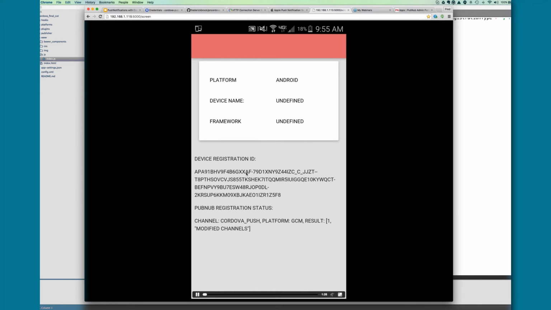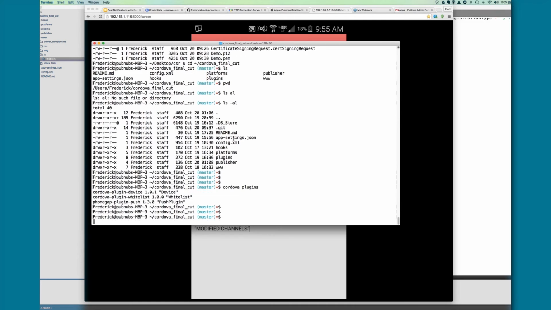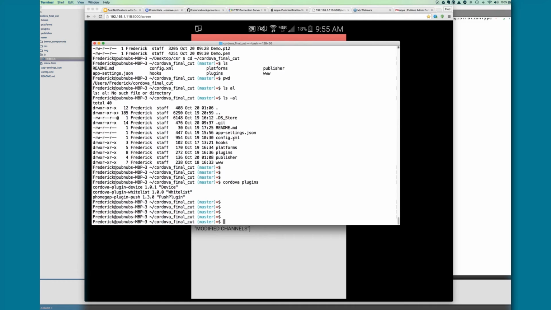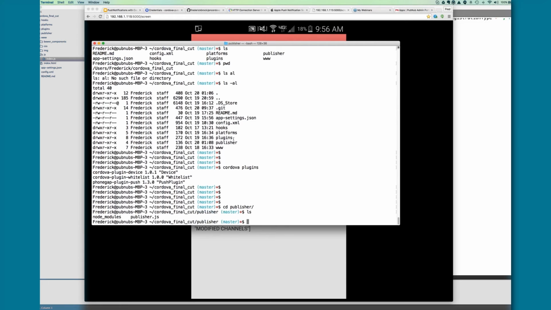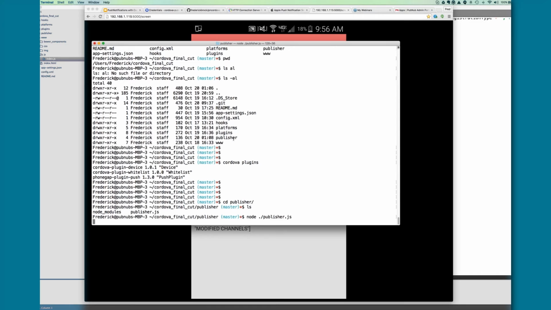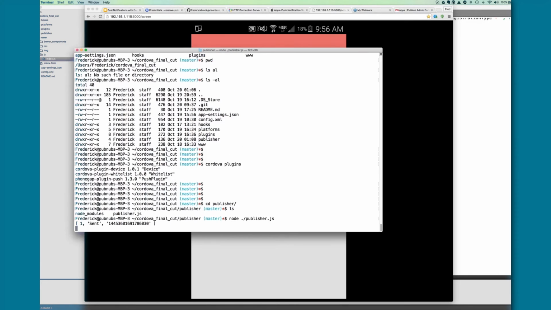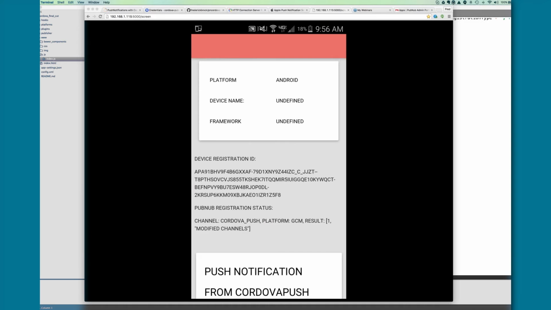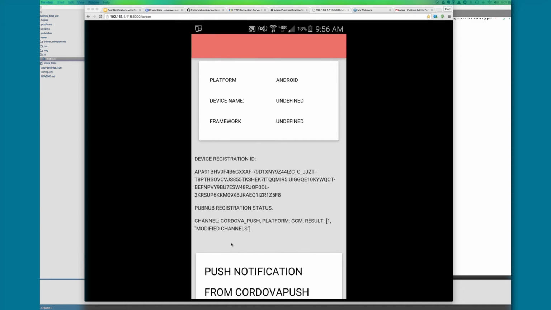Okay, so the next thing I'd want to do is actually send a push notification. I'm going to go ahead and do that. I have a little app over here, and we'll get to that app in just a second. But that's going to send your push notification, and then what you'll see on the screen, assuming that the broadcasting still works, and it does, is down here you've got a push notification. Okay, pretty straightforward.